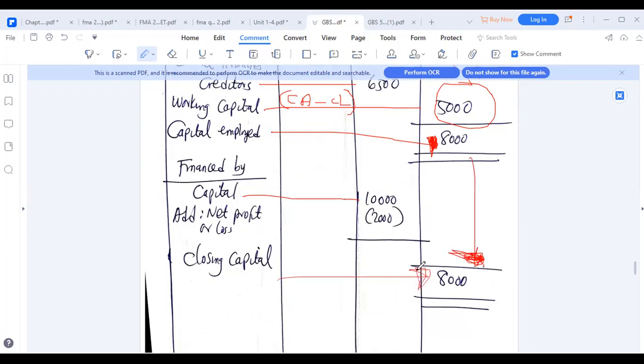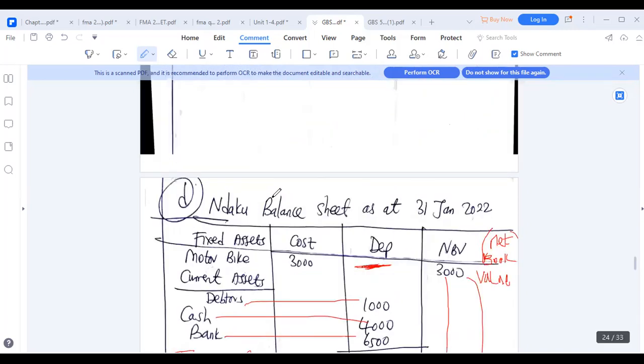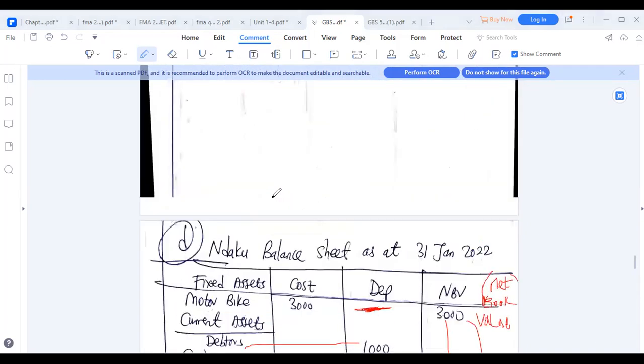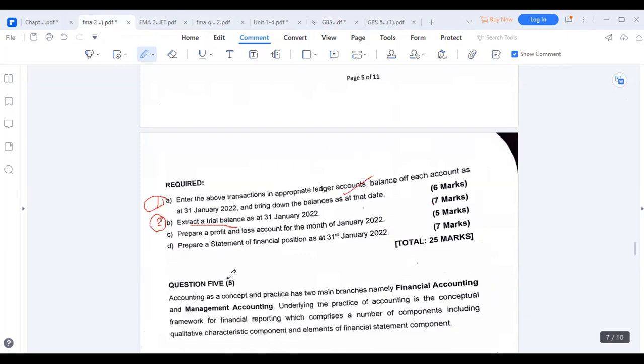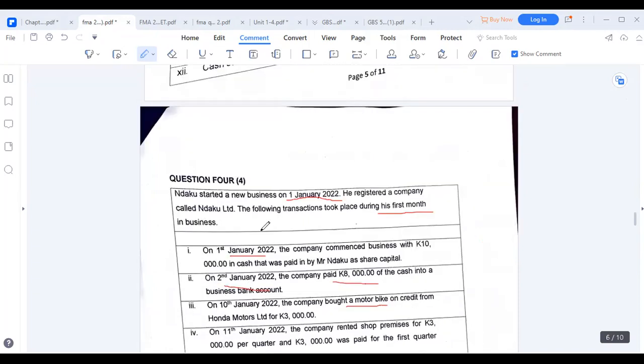This is just about what we have as looking at the aspect of the preparation of the accounts, which is the final accounts, where it says prepare the final accounts. For these ones, we are looking at the financial position of the company. And then, of course, getting down to the preparation of the profit and loss account for this company. On the ledger accounts, it looks at the double entry system where you need to debit and credit, or it is only the double entry system.